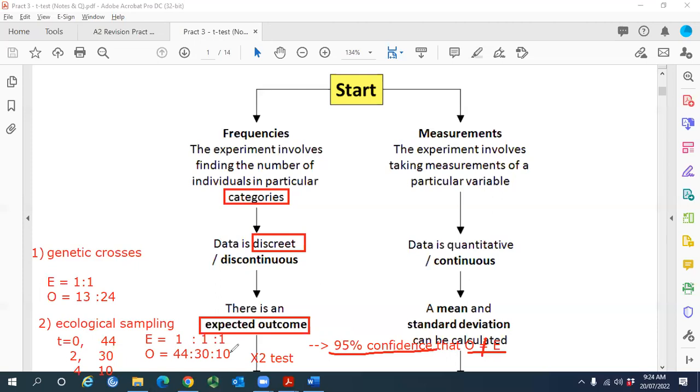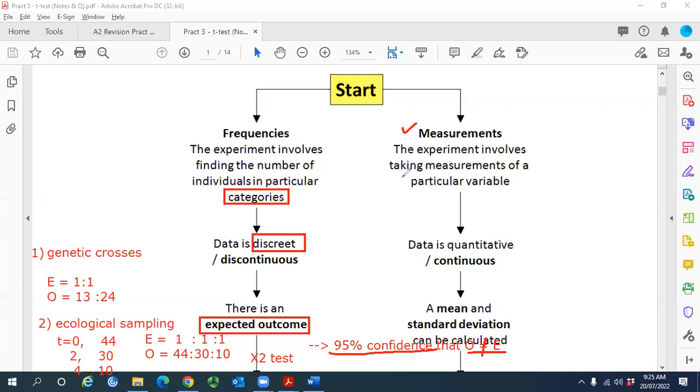So usually the chi-square test can be used for genetic process experiments or ecological sampling experiments. These two. Okay. So this is for the chi-square test. Other than this kind of experiment, the more familiar experiment for you is in the lab, where you do measurements. For example, what is the distance traveled by the manometer fluid in 1 minute? What is the total number of bubbles released in 5 minutes? What is the time taken to reach the endpoint? So these are all measurements.